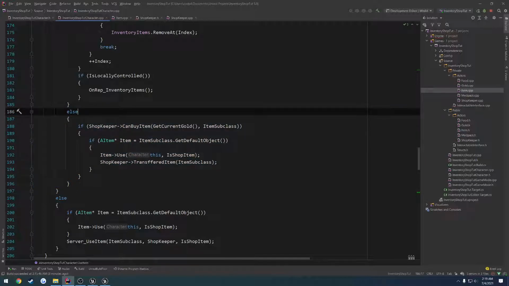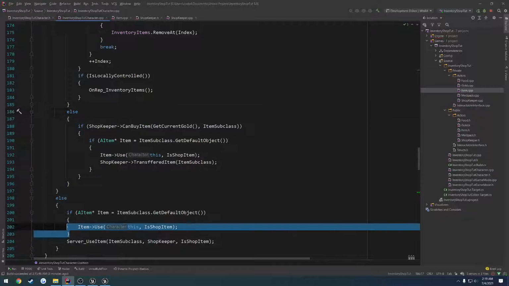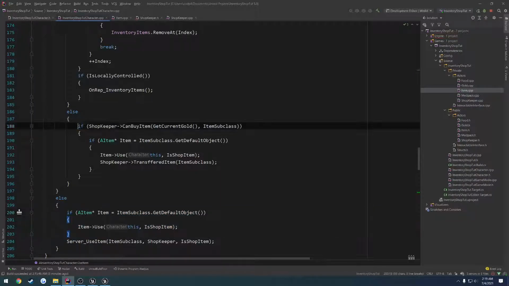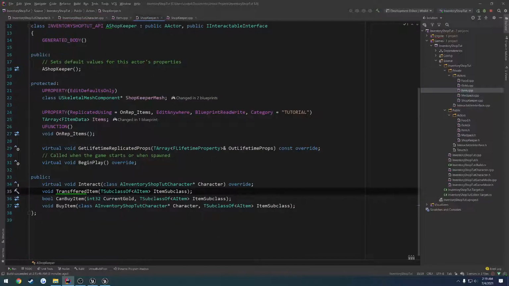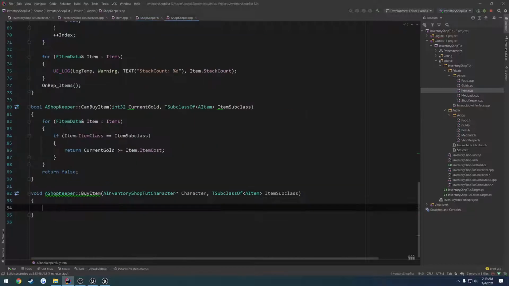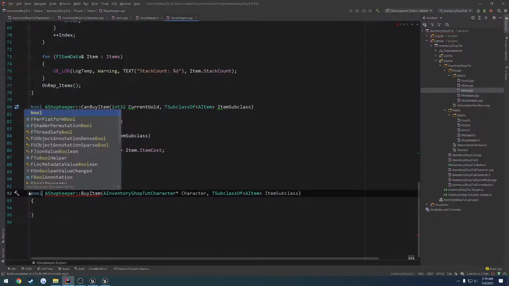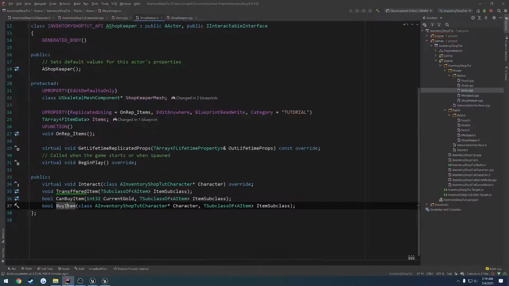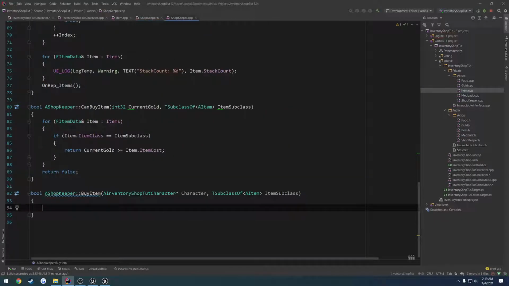So to really begin, we're going to have to do this on the client as well. We're going to do this test on the client based upon the result of BuyItem. So we're going to make BuyItem a boolean for the return value instead of a void. Let's fix that. Again, we created the implementation and everything in the previous video. What we want to do is pass in the character. So we want to check it first.